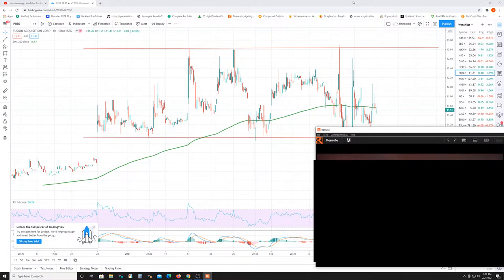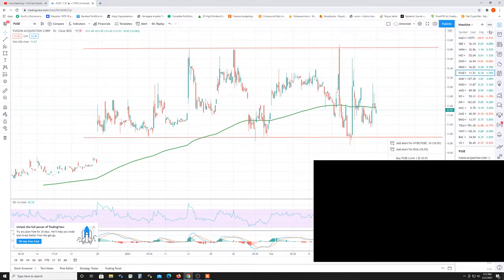I know ARKG is supposed to be more stable as well. They do have an ETF index fund that's not active. That's the more stable one, but you're not gonna make as much. It's less risk, let's just put it like that. It's less risk investing into that. But ARKW is active. I think I just put out a video about that. Go watch that video and tell me what you guys think about that.